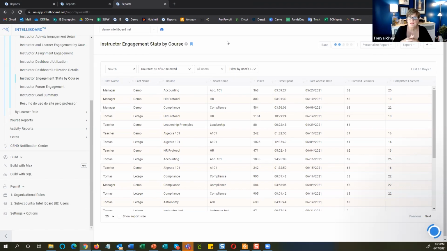And this instructor engagement stats by course is one very lovely way to be able to grab that information that's sitting in the gold mine of your learning management system, right? This is the data you need. This is what makes online learning and learning in general so entirely wonderful. And so you need to be able to access that data and use it to your advantage to create fabulous learning experiences.